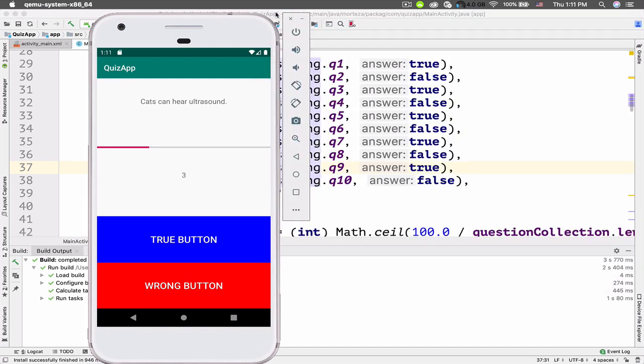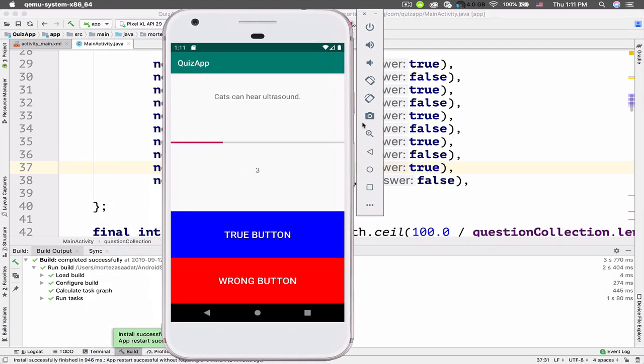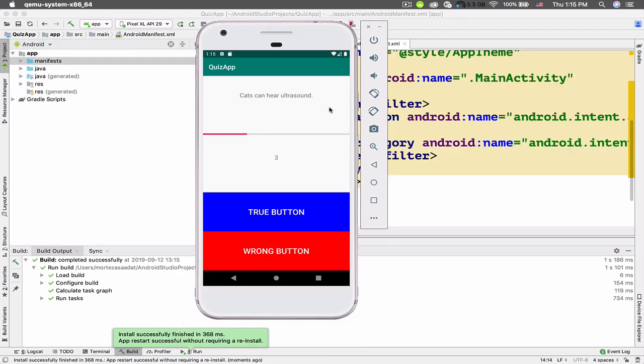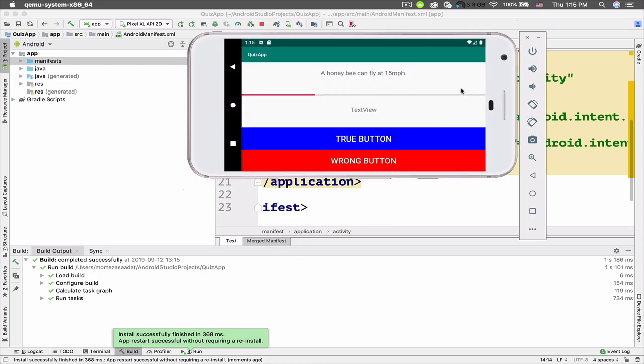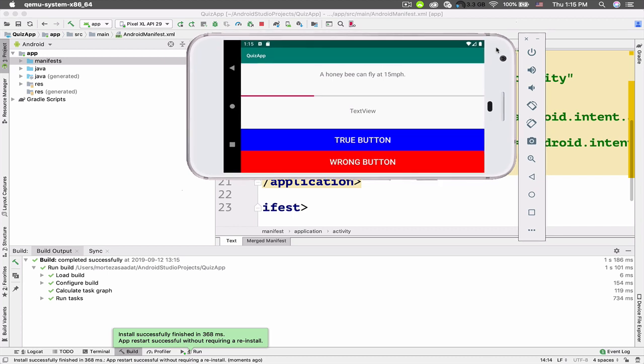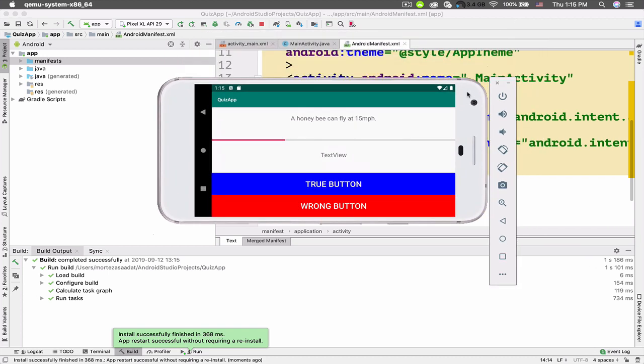For now, let's just go back to the normal state. Now I want to use this application in landscape mode. So here, if I want to get the phone in landscape mode, first I need to click on this rotate right or rotate left. And then here it's going to show me this option to click on, and then we can get the phone in landscape mode. Okay, it's a little bit tricky in the emulator.